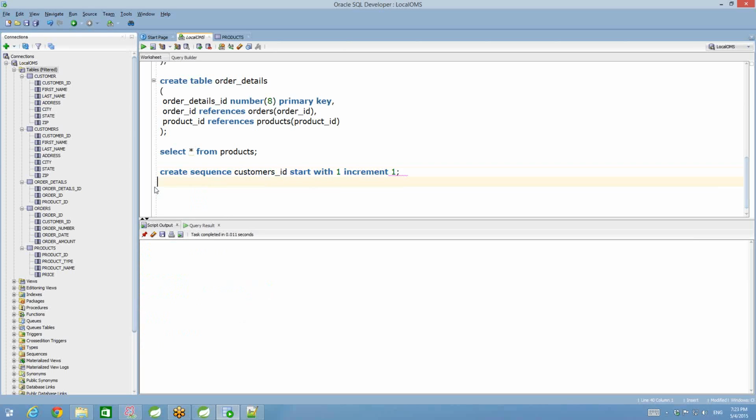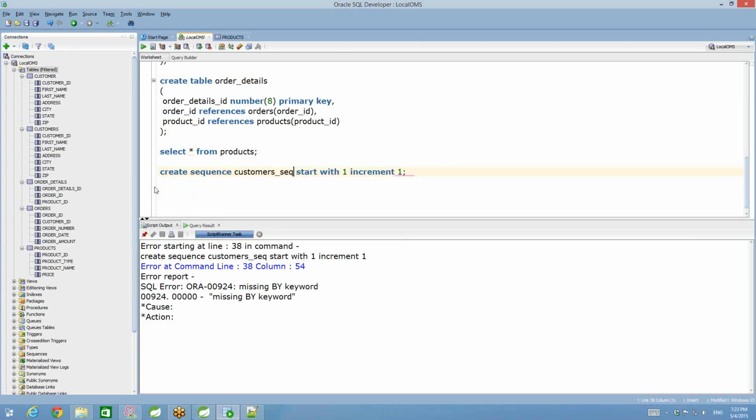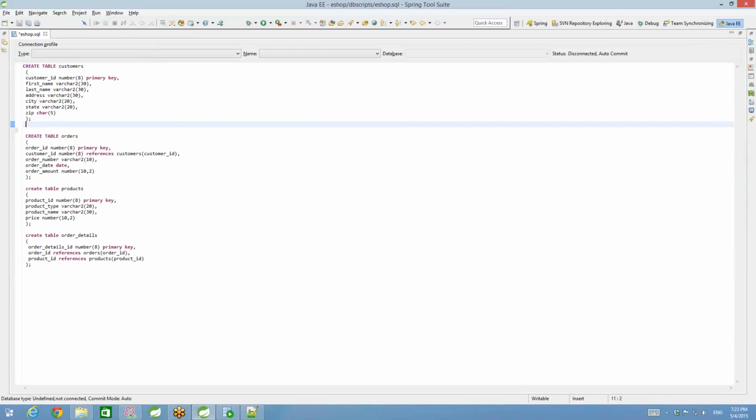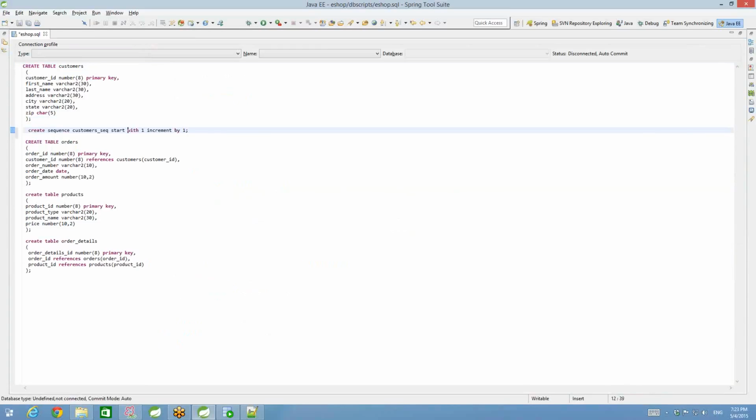I'll do that: customers underscore table name underscore SEQ. That's the standard. Create sequence, increment by. Default is 1, but we are just being explicit. We just created that sequence.